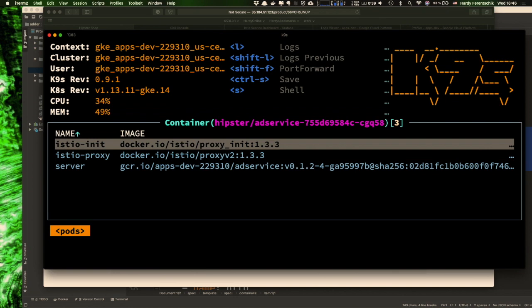the idea of Istio is the following. Once my namespace or my project is Istio enabled, I can tell Kubernetes to deploy the server container into the cluster. Istio will intercept that and go, oh, someone tries to make a deployment. I actually put a sidecar in front of that, this Istio proxy, and this Istio proxy captures all incoming and outgoing traffic. So all connections to this application will be proxied by the Istio proxy. And Istio init is a container which runs first to make sure this kind of proxying can happen. Again, IP table rules and whatnot.